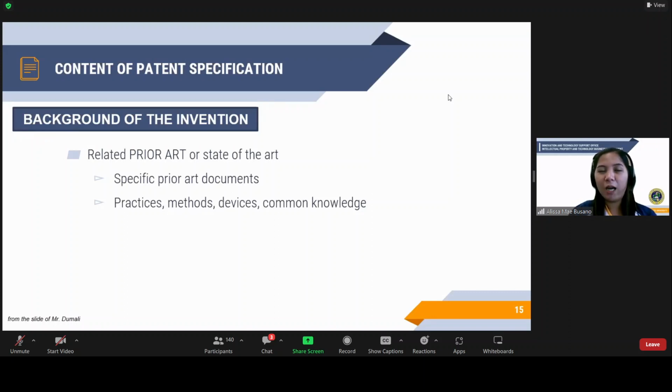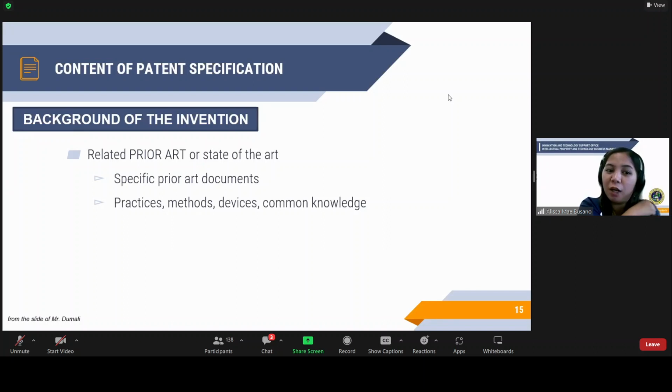Diba ang prior art, as we recall, is anything which is available to the public. Any information related to your technology is a prior art. So, katong inyong ma-search nga prior arts, katong ma-identify ninyo nga closest prior arts, mo to siya inyohang ibutang sa background of the invention. Then also add some research mga facts about sa imong invention. Kana ma-search niyo sa Google, mga nasa journals. Kay part man gyapon siya sa prior arts.